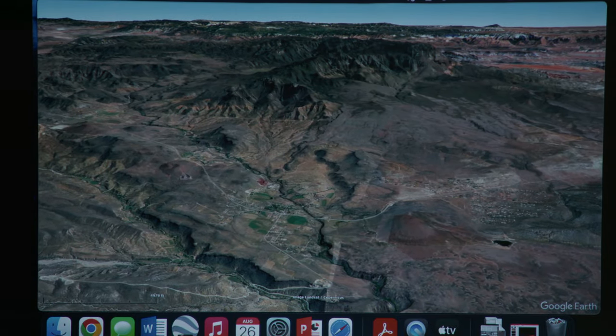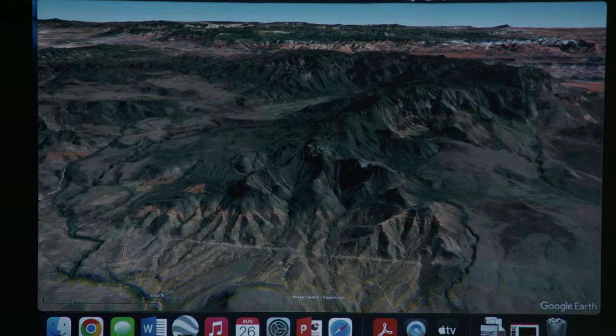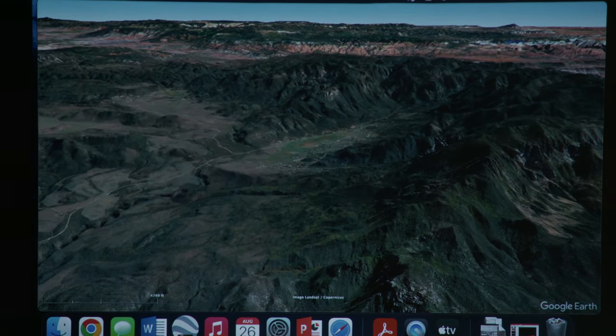This is another one that might blow your minds a little bit. So a lot of vents, a lot of eruptions all through here that flowed down. There's a whole mess of cones along Highway 18 here. But we're going to get up into Pine Valley, where there were 11 eruptions. One of them's tucked back in here, but there's several cones right in this area. And one of them is pretty important for Pine Valley settlement because it made a lava flow that blocked the Santa Clara River, made a lake, which filled in and became very nice for farming and grazing. So that's why Pine Valley is so flat right there. It's a lava flow lake that filled in.